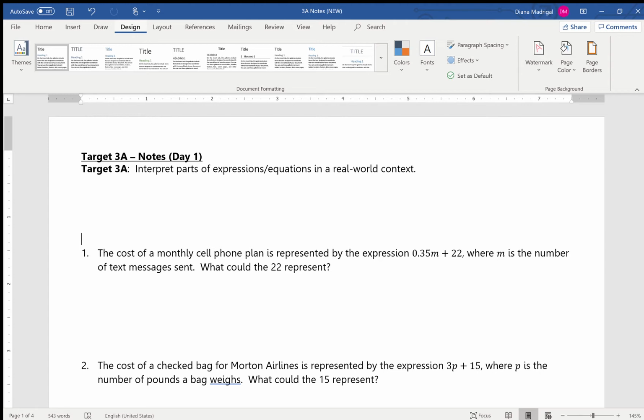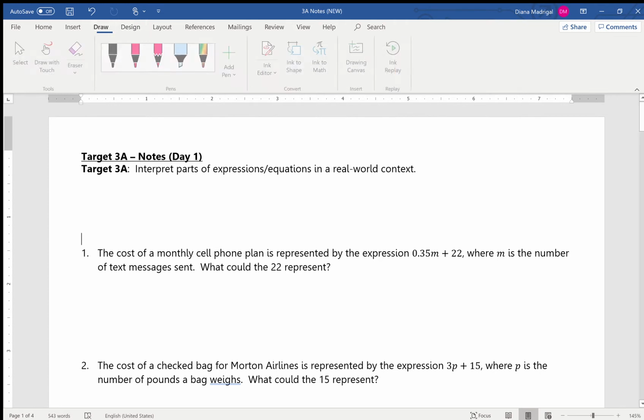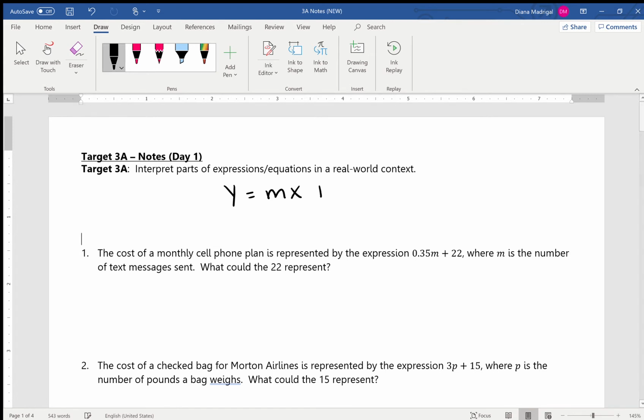So we talked about equations, and let me just refresh your memory. Equations, remember, are written as y equals mx plus b. Okay, and we're gonna have to interpret parts of it. What does that mean? That they're gonna ask you what does b stand for? Okay, what does m stand for? But obviously we're gonna have numbers. So what does the number stand for? The main thing to notice is that you're gonna be able to answer these questions if you know the difference between the slope and the y-intercept, if they're asking about the output.